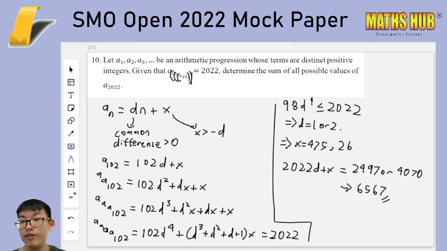Alright, that's taken us up to question 10. If you've done many of these questions correctly already, that's a very good job, because for the SMO Open, if you get something like 12 questions or 13 questions, you are on the cusp of being in the second round. So many of these problems in the first half are where you would hope to get most of those marks.